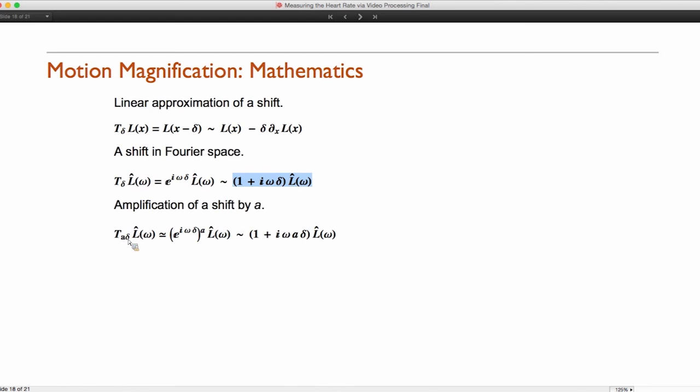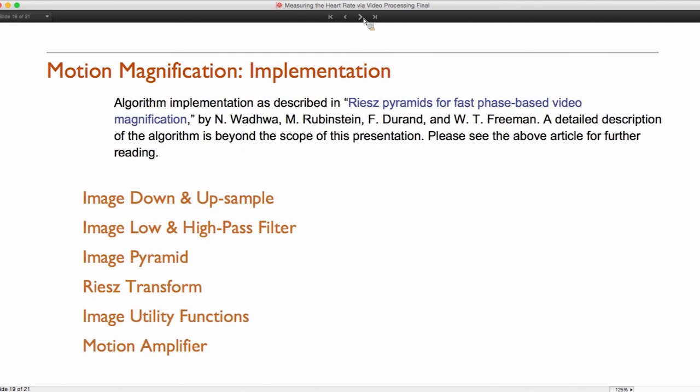If we want to amplify delta to A times delta, then all we have to do is multiply the complex phase, the complex part of the linear factor in front of the Fourier transform. So any of these approaches will roughly work, and what exactly is going on, I unfortunately do not have the time to explain, so I have to refer you to this particular publication. This is a link you are welcome to look at, and what you see down here is nothing else but a mathematical implementation of what has been described in this article.